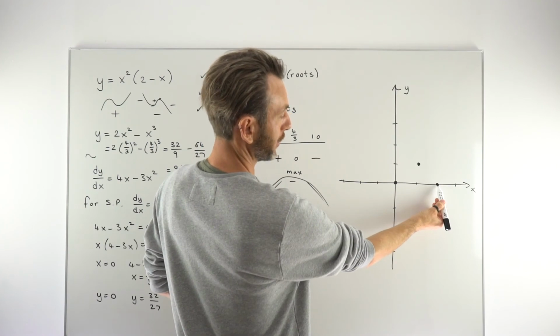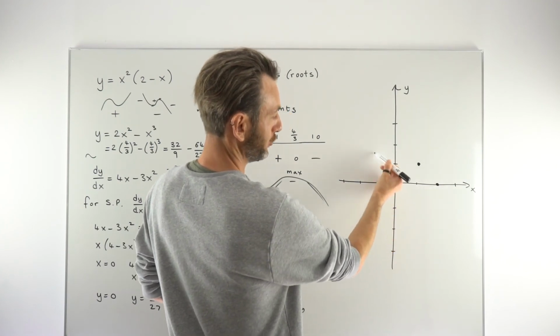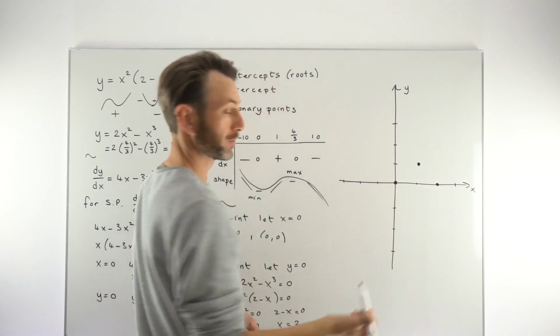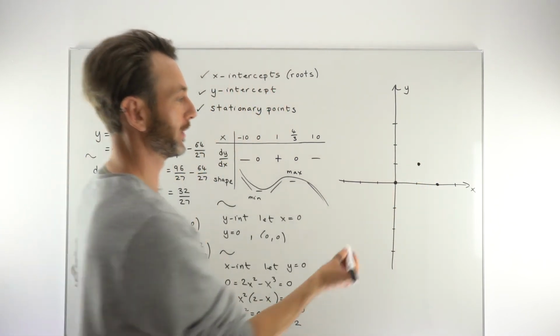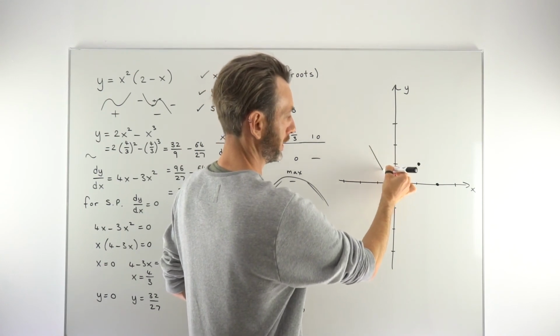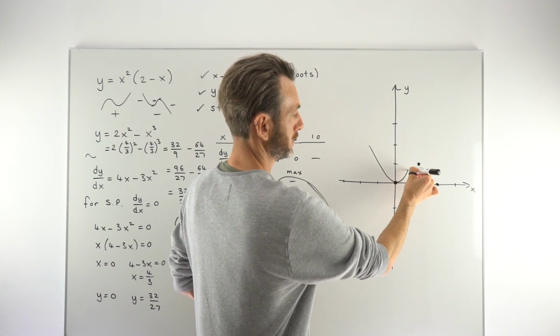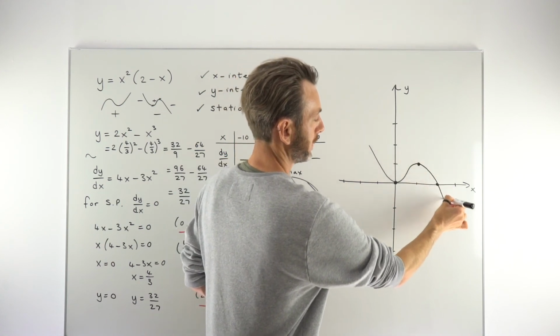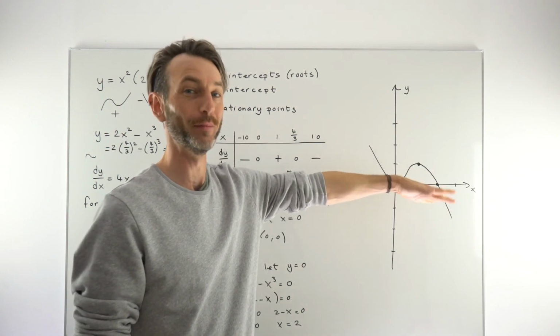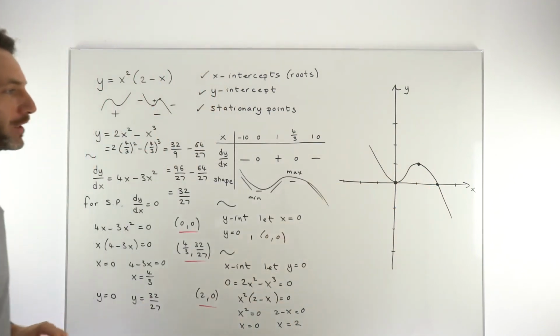If this intercept point had ended up, say, back here, there's no way the graph can go up there, do that, and then come back the way. Graphs don't work like that, so it all fits in pretty well. So you can just sketch it roughly in like this. I hate when I sketch the graph and I miss the points and it all comes out wrong, but I managed to get the points, so it looks pretty good.